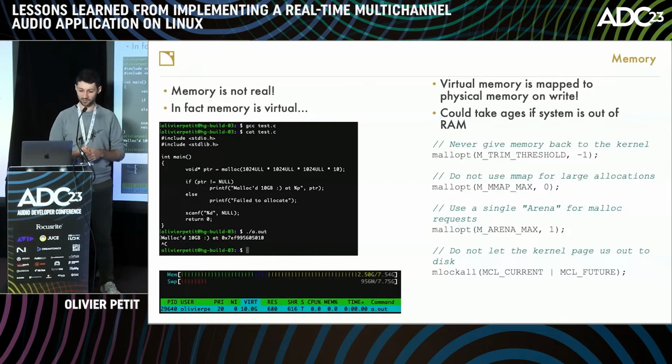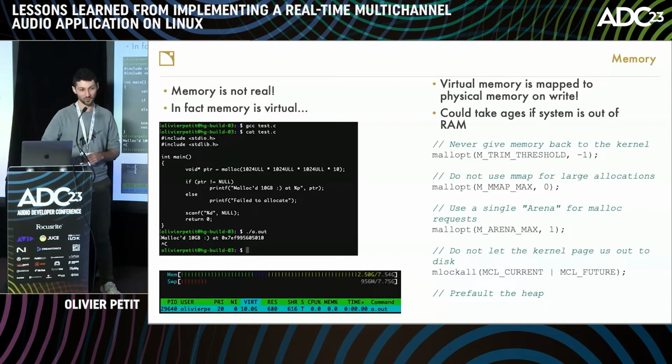And then there is an amazing syscall that you need to call before, where all the virtual memory that was mapped to physical memory, we are telling the kernel, never page this to disk. So if you do this, you will never be swapped to disk. And the next two things, about the first thing I talked about, which is the memory mapping happens on write. We call this pre-faulting the heap. So just touch all the heap. So you malloc a big chunk and you just touch all of it. That will force the kernel to actually map this to physical memory. And with all the options we've set before, then we're guaranteed this is actually RAM and not just virtual memory that happens to not exist anymore.